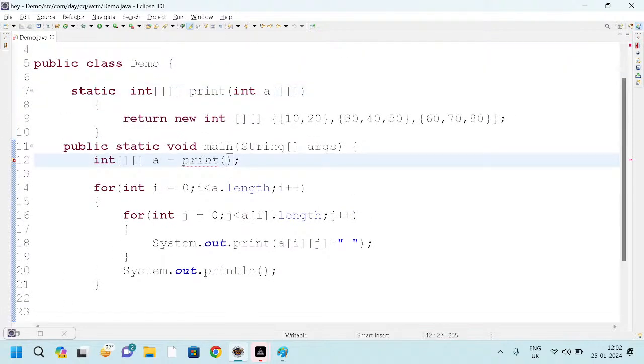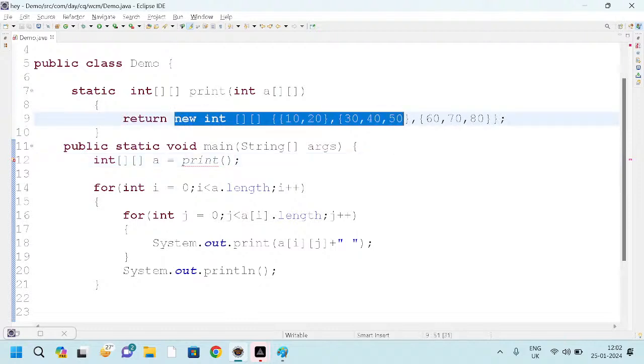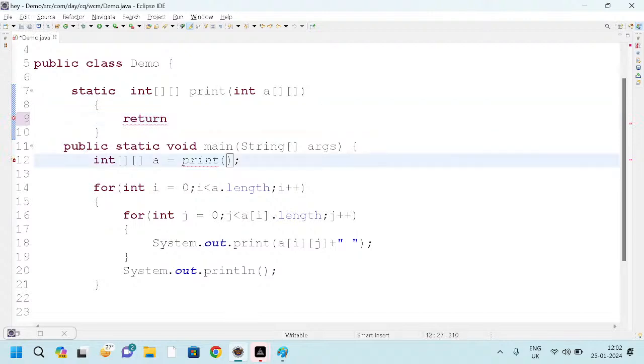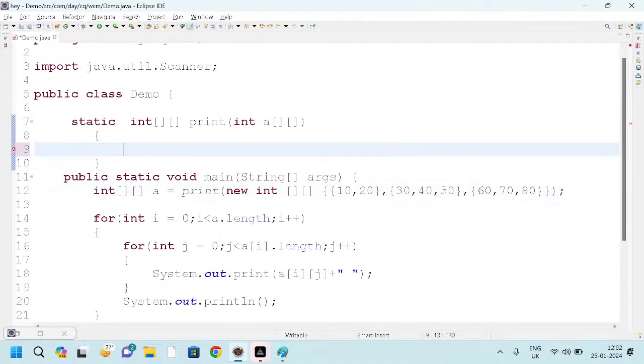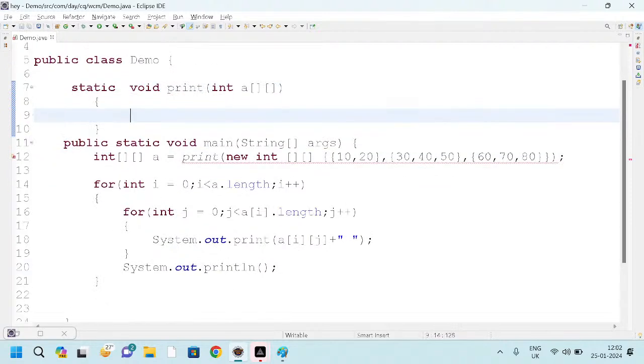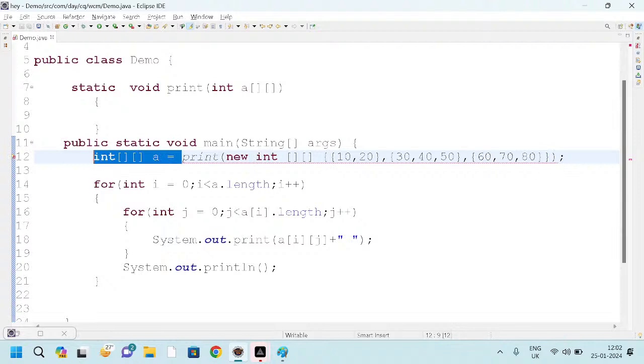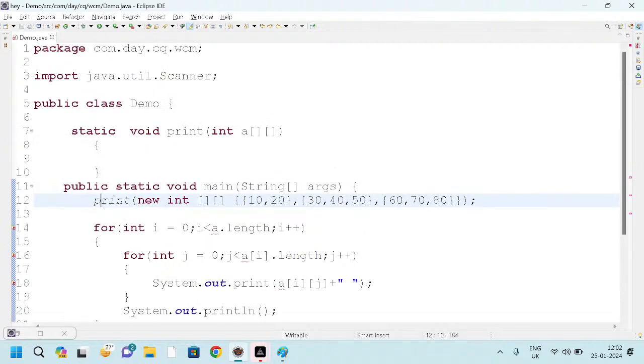So the same thing, this is the array you need to create here. So this is the array we have created here. Once you create it, here we have accepted, and what we have to define. Okay, so new integer, yeah, so this method is not returning anything, so close this. Yeah, so now what we are doing, print.